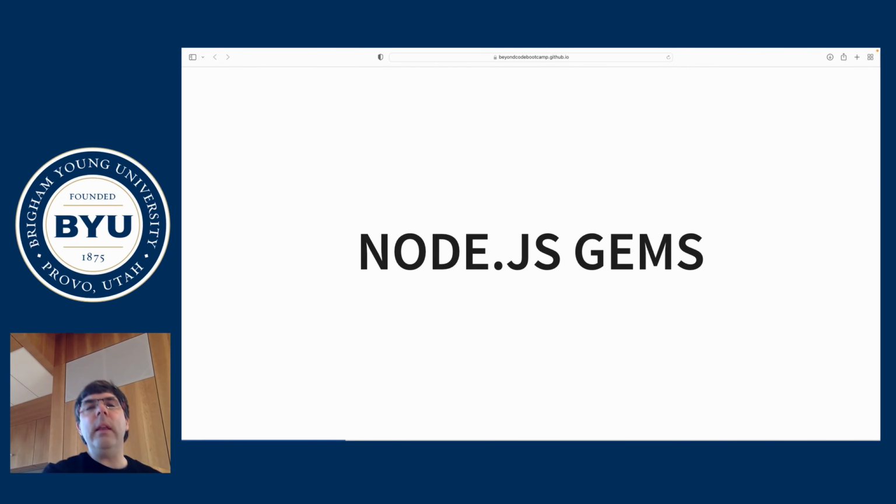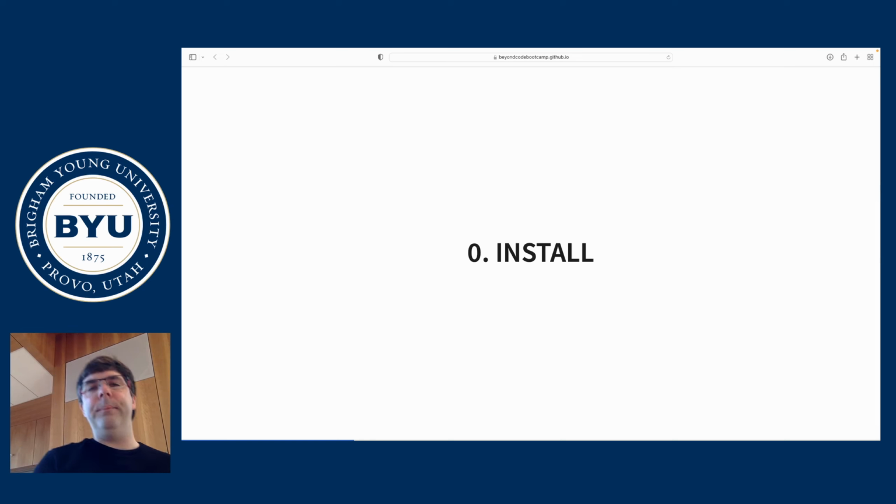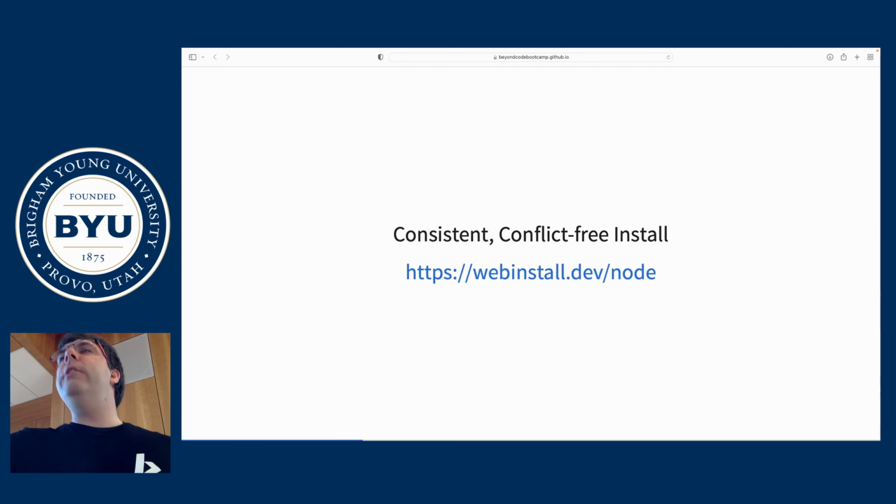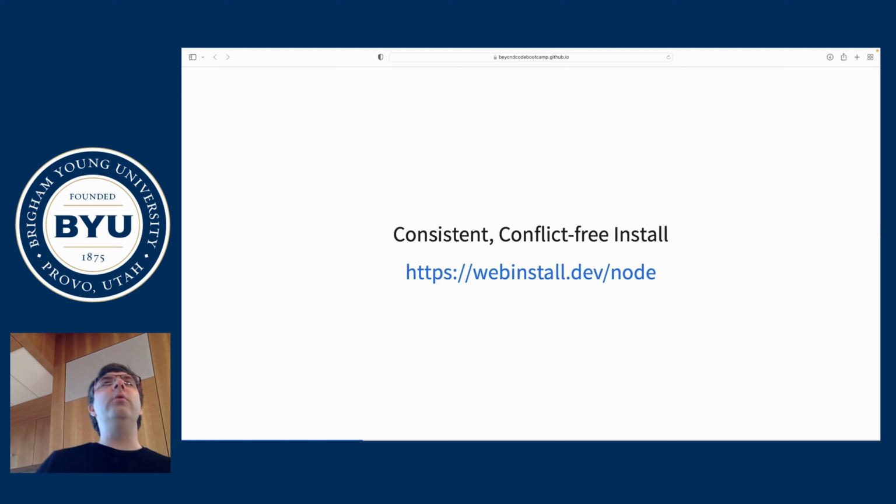So anyway, now let's get to the good parts where I quit being whiny and be a cool AJ instead. First thing, this is really a minor note, but I want to start off this way because if we're going to talk about Node, the first thing we should talk about is how to get it installed correctly, because this is something that amazingly has not been solved well in the general case. So I, along with a few other devs, run a project called webinstall.dev. And I guarantee you, I will personally refund you your money if you do not find it to be the best system for installing your developer tools that you have ever encountered, whether you're on Windows, Mac, or Linux.